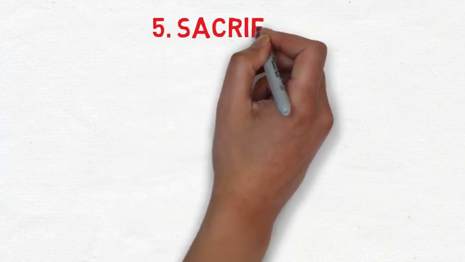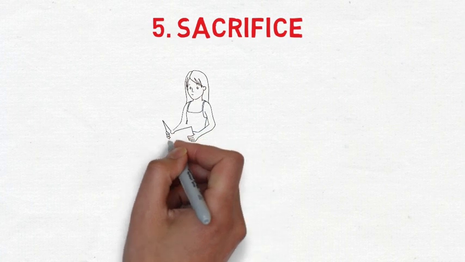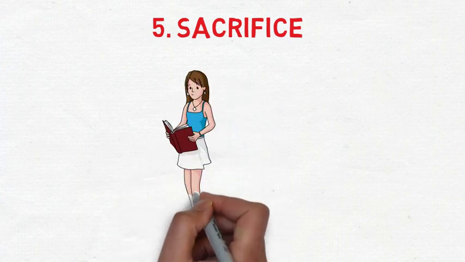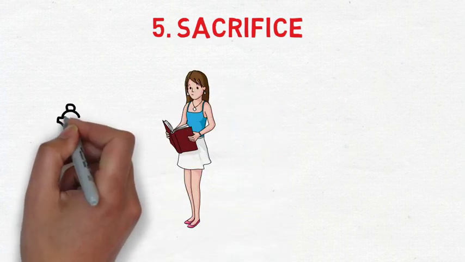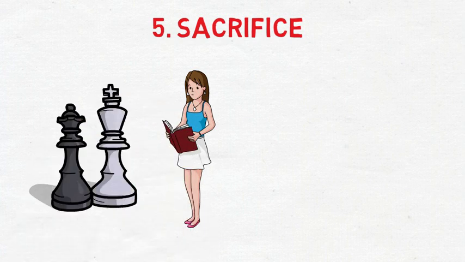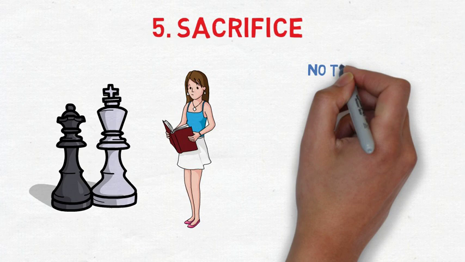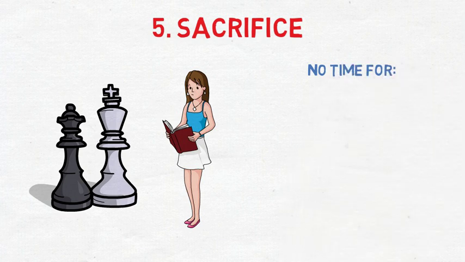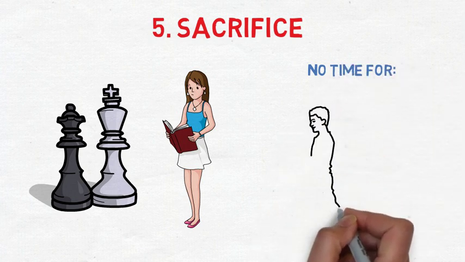And lastly, number five: sacrifice. All three of the Polgar sisters were homeschooled, and Laszlo did this so that he controlled how much the girls studied. Many subjects that an average kid their age might have spent time on, like social studies, was pushed aside for math, language, and of course chess.